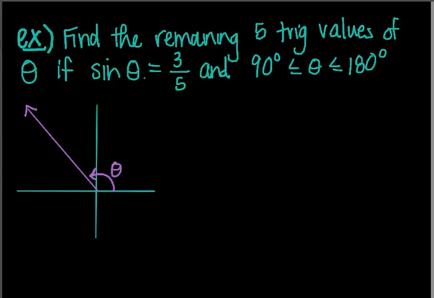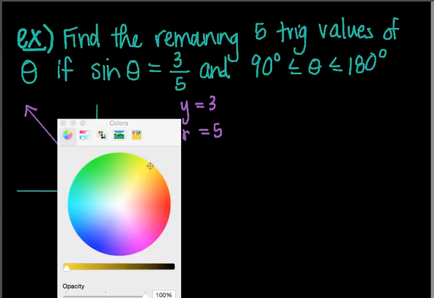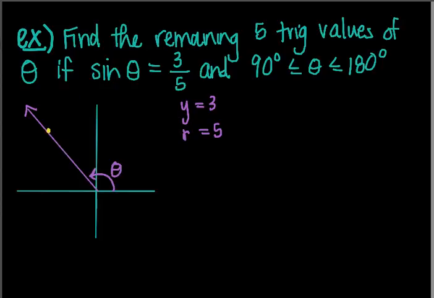But what I do know is that y must be 3, right? Or a multiple of 3, and r is 5 or the same multiple of 5, right? So this is a ratio. So, you know, we could have had like 15 over 25 and it would have come down to 3/5. But that means I cannot graph this, but I can label my triangle. So I know that y is going to be 3. What is y? Y is going to be this distance right here. So I know y must be 3. I know that r is 5, okay?